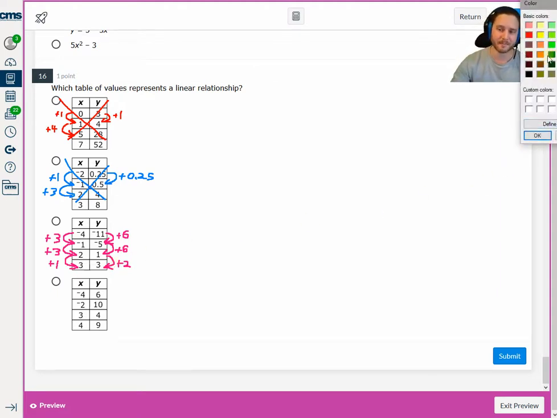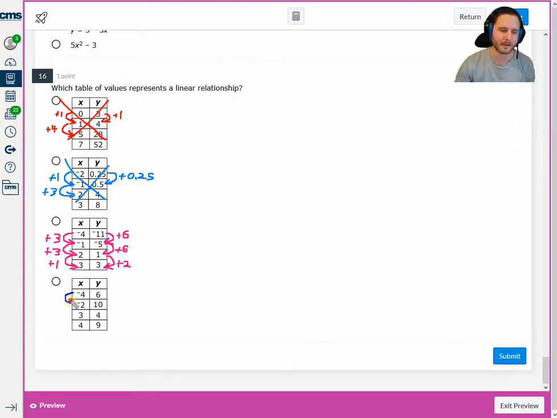Option D doesn't have that happening. Option D, we increase by 2 here, so add 2. 6 to 10, that is adding 4. And then we go from -2 to +3, which is an increase of 5. So why did this one start decreasing? That shouldn't happen. Okay, 2 to 4 is one ratio. It shouldn't suddenly become 5 to -6. That's wrong. That's how these types of problems are meant to be done.